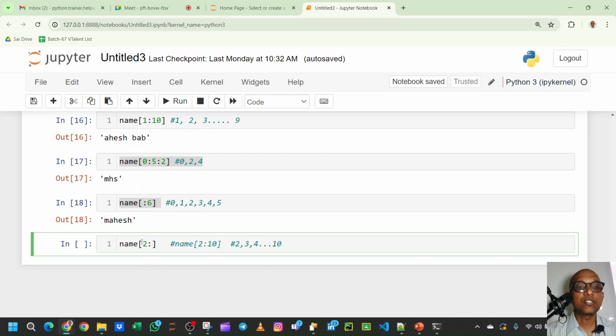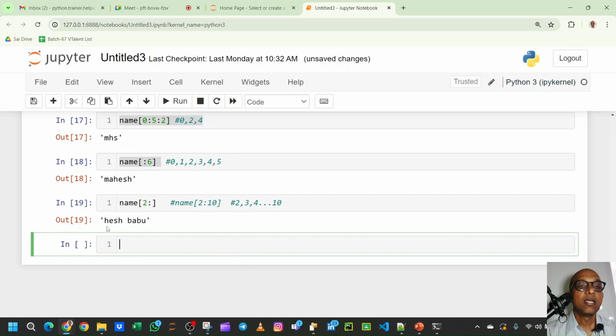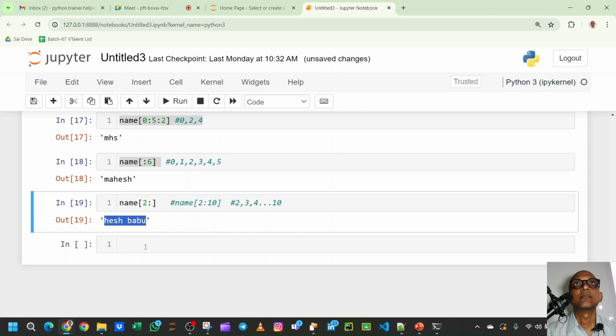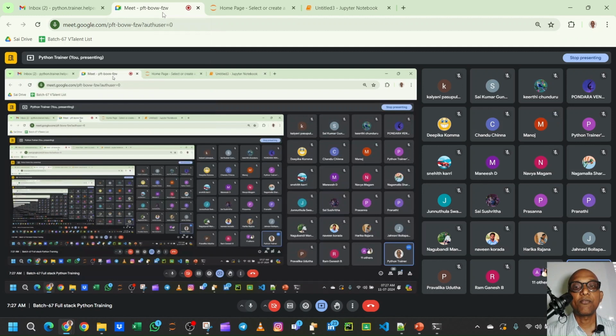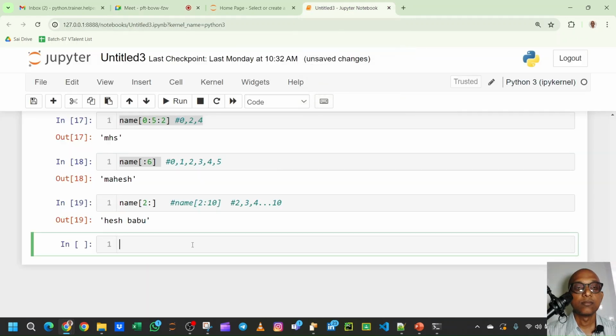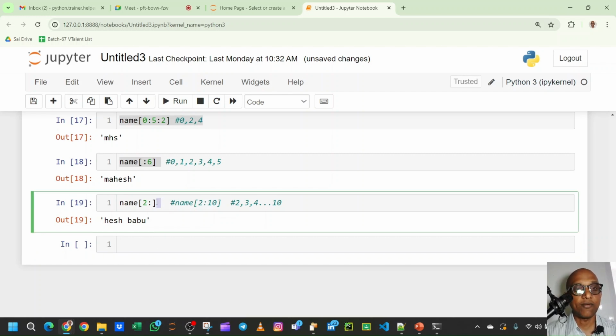Clear? If I just say this, it is going to get the characters starting from 2, 3, 4, 5, 6 till the last. If we execute this, see my MA, 0 and 1, that is excluded, and starting from 2, this is my index 2 character, HA, till the last. Clear? Anyone have any confusion here? Any confusion? People from Google Meet, is it clear? Everyone? Can we give only incremental? Chaitanya, can you give only incremental? Yes. Okay, we'll also cover that.